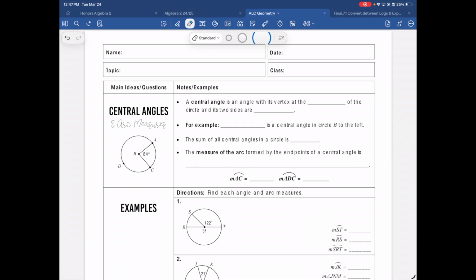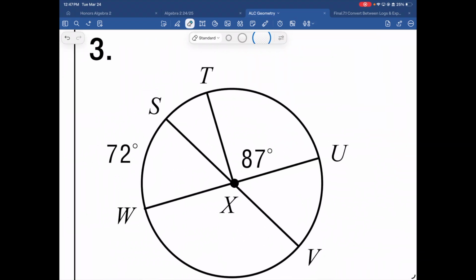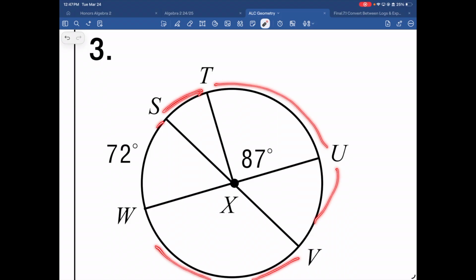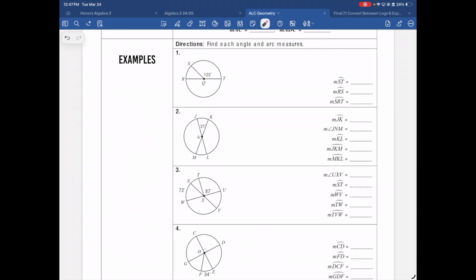Again, I've supplied you with this worksheet that I have up here. We'll use it for notes as we go through this. The whole goal by the end of today is for us to be able to take a problem, look at it, and figure out, like this one right here, the measure of each of those angles inside of that circle. There are lots of them, so we want to find all of these angles. But then we also want to find the measures of each of the arcs that are created in here. And we're going to use this central angle piece to do this.